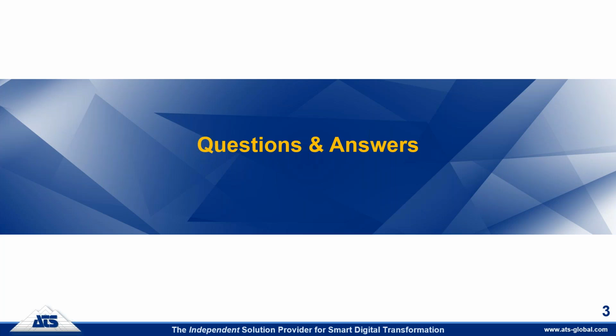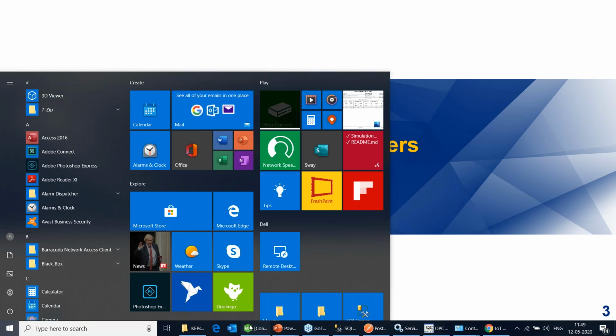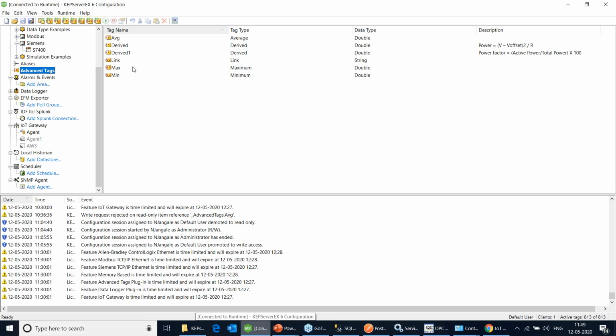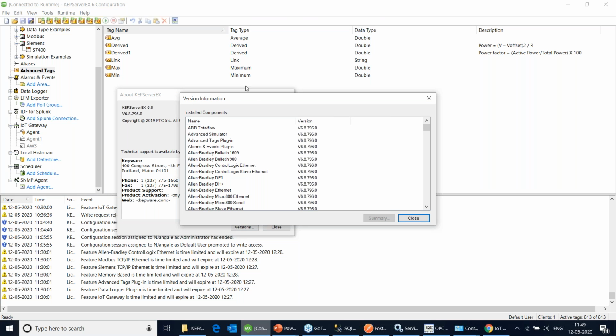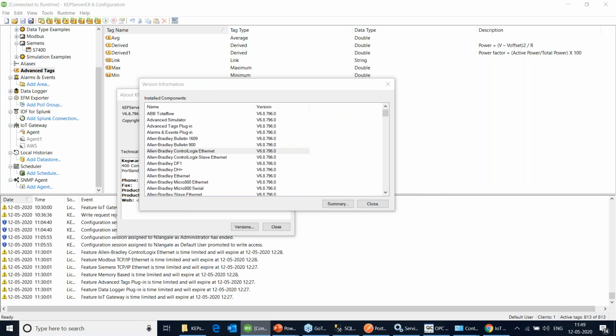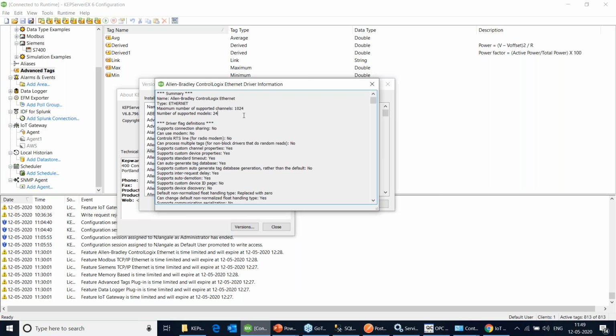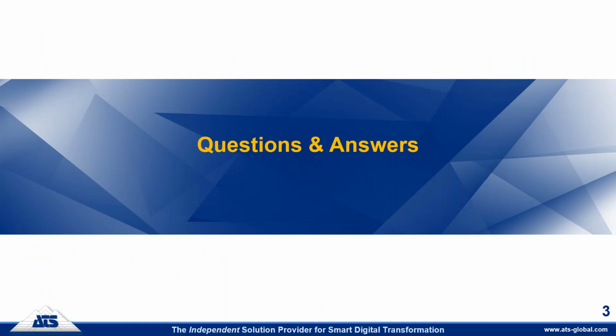But theoretically, there is no limitation. You can configure as many tags as you want. So tag side, absolutely no limitation. You can configure an unlimited number of tags. The number of channels and number of devices are specified for every driver, but those are also a huge amount. But when you do this configuration, the most important part is your performance, where Kepware is installed, what the network capacity is, and how your device is able to handle it. So that will mainly depend on the performance side only. From the Kepware side, there is no theoretical tag limitation.